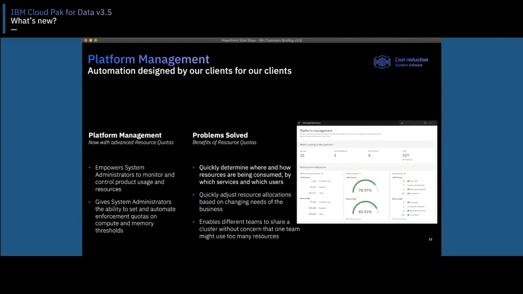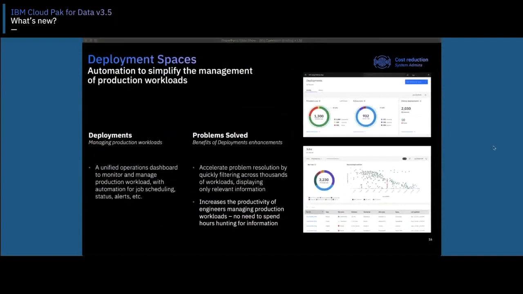So what we've introduced this release is we are also giving the capability to configure resource quotas on CPU and memory for the entire platform as well as individual services. That way you can monitor your thresholds and receive email alerts when usage exceeds the configured quotas. And optionally, you can also configure a scheduling service to enable a soft enforcement of these quotas. That way, you aren't exceeding what you've actually allocated. So this is one of the great capabilities this release.